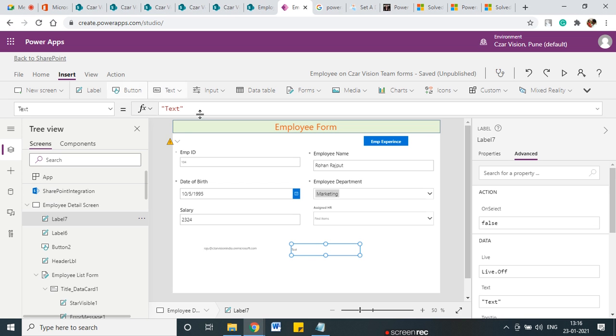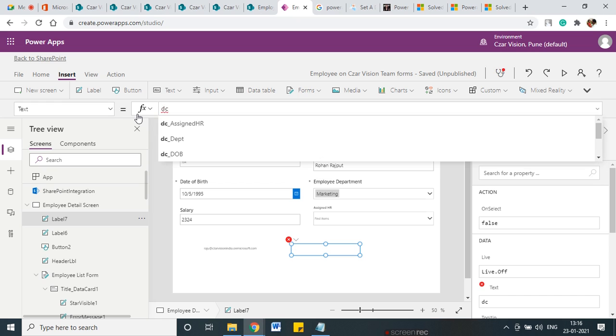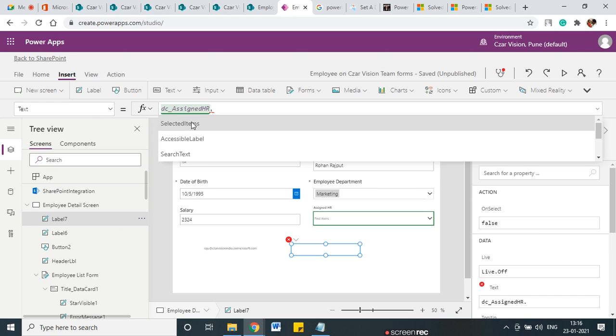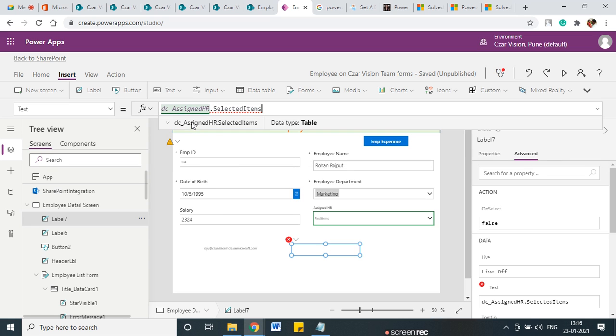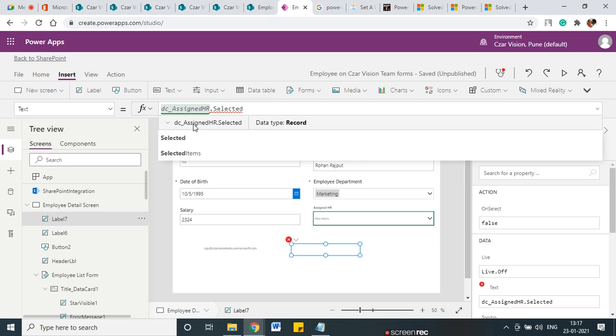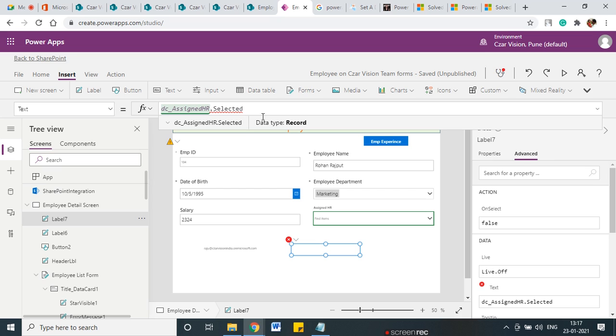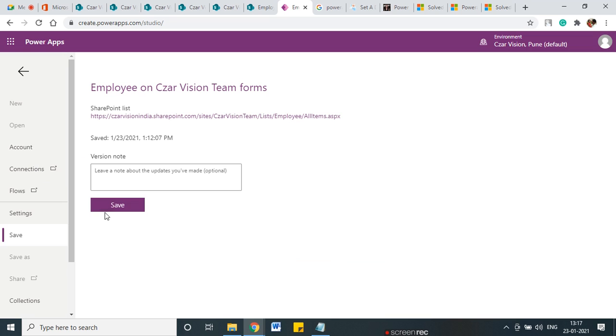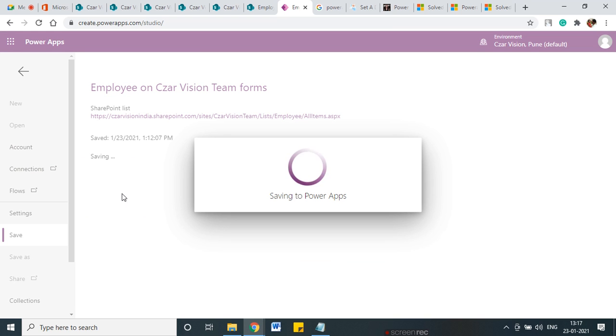What I do here is dc underscore assign HR dot selected dot email. As of now there is no HR, so we publish and check, add some HR there, and check whether both things are mapping or not.